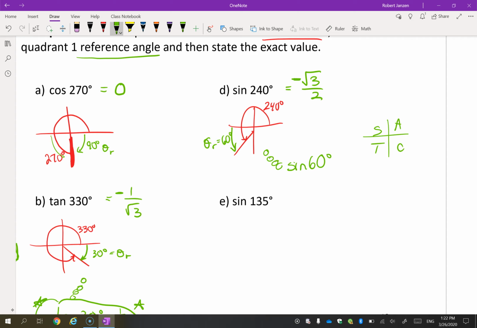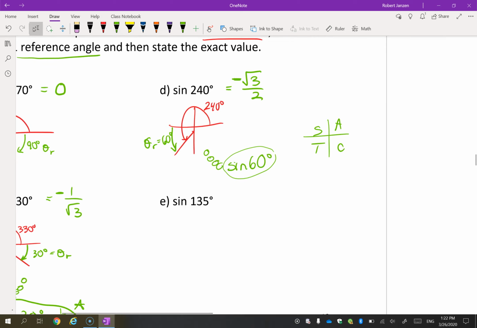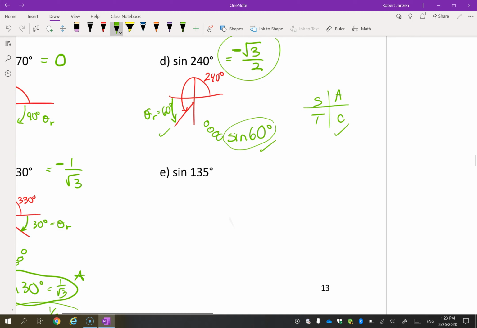Now I just drew this little thought bubble in here. Make sure you don't do something like this. Make sure you don't write sine of 240 equals sine of 60 equals root 3 over 2 equals negative root 3 over 2. This is a whole bunch of lying in here. These do not equal. I don't want you to write stuff like that. If you need to do scratch work, do it like this. This is the answer, and you should always have that next to what you're being asked to find. So if I look at this one, I need to write my answer here.